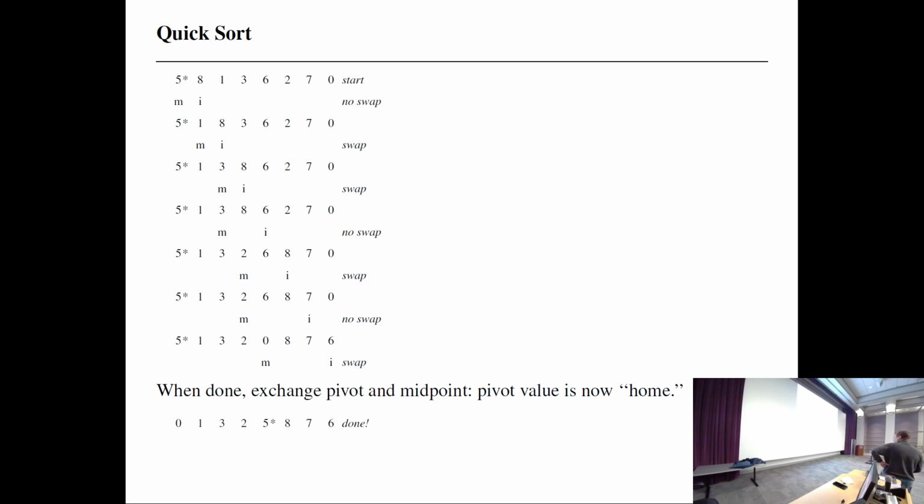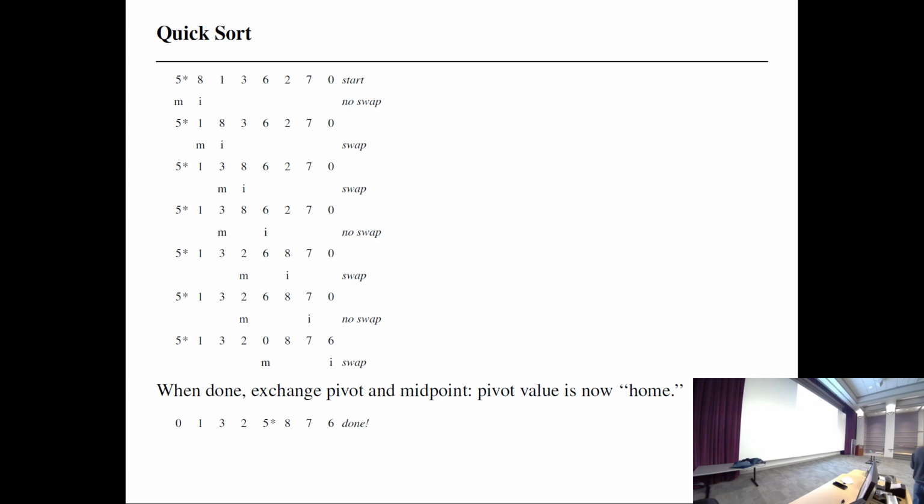So when I swap those, 0 and 5, I know that 5 is in the location where 5 should be once the list is sorted. That 5 has found its home. It's permanently there. And to the left of it are all the numbers that I've advanced over because they're smaller than 5. And that means by exclusion, by what's called the pigeonhole principle, all the numbers to the right of the final location of 5 are larger than 5. All right?